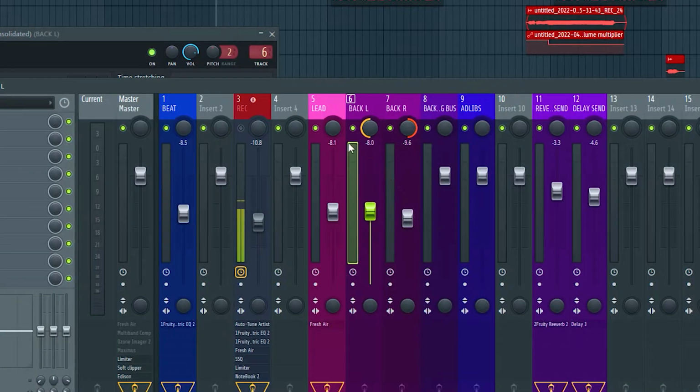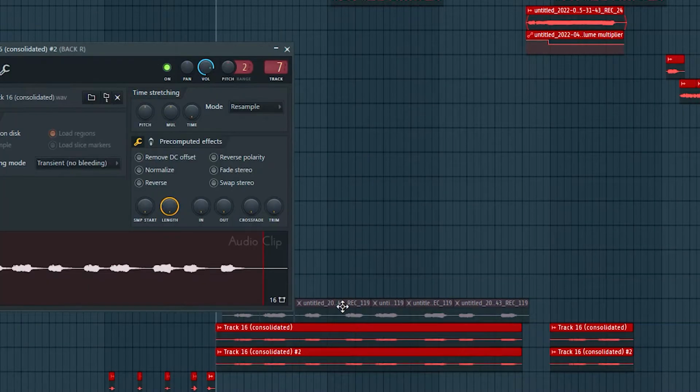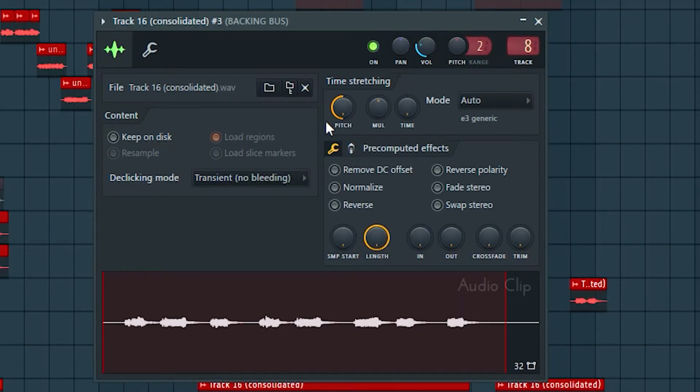And one of these is sending to the left backing track, and one of these is sending to the right backing track for a wider stereo effect in the backing vocals. I think that sounds super nice. As well as in the last hook, I've got a pitched down version of these backing vocals just sent to the bus so that they're not sent to the left or the right. They're still in the center. So you can hear what they sound like in the last hook.